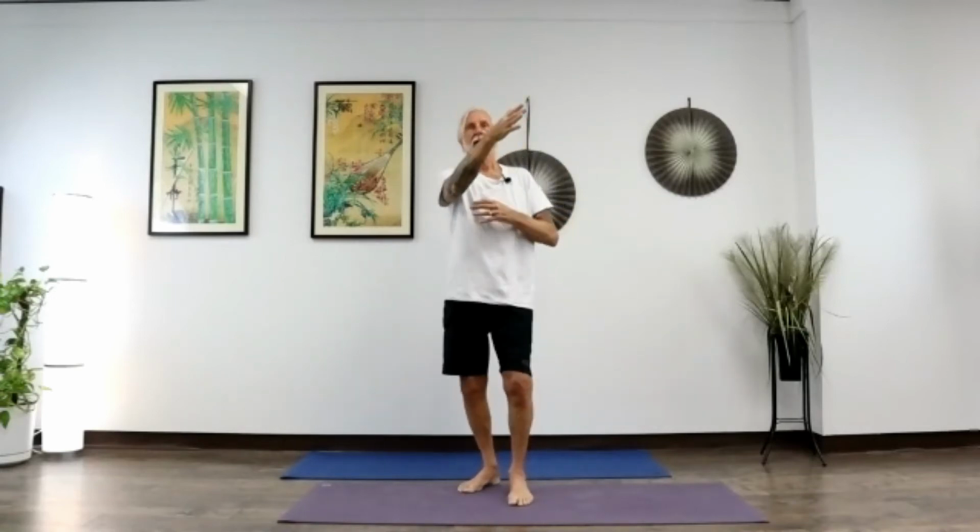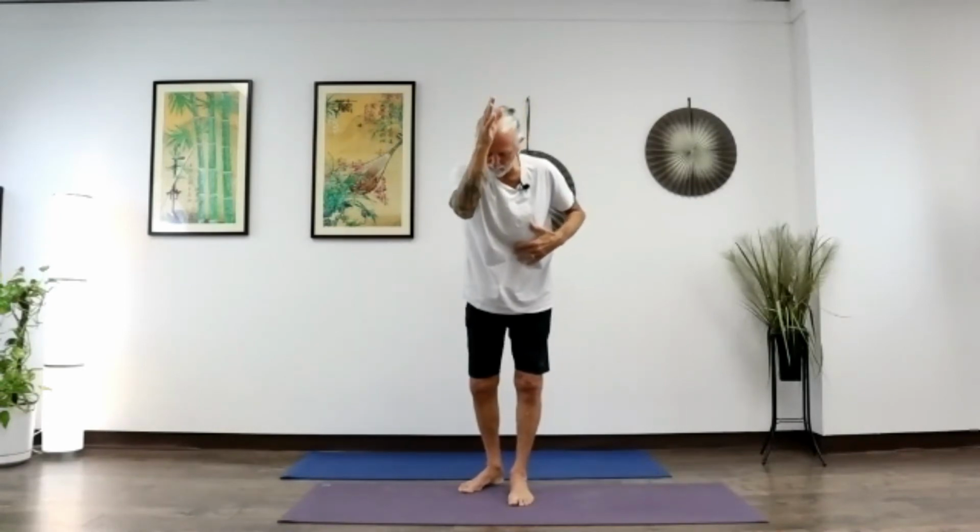You come up, Trini, Chatwari, the leg goes to the side, 5 breaths, looking in the opposite direction. Pancha, leg comes back. Shat, head down for 1 breath. Inhale up, stay, exhale, then bring the hands back.